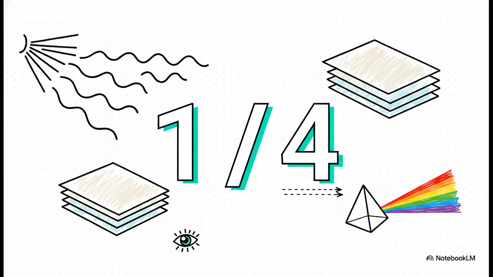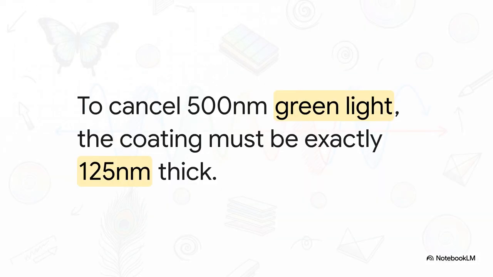Well, the foundational design parameter for an anti-reflection film is a rule beautifully summed up by this simple expression: lambda/4. We call it the quarter wave thickness rule. To really ground this formula, let's look at an example. Let's say you're engineering a solar panel, and you specifically want to stop it from reflecting green light, which has a wavelength, or a lambda, of roughly 500 nanometers. You simply take that target wavelength and divide it by 4. 500 divided by 4 gives you exactly 125 nanometers.